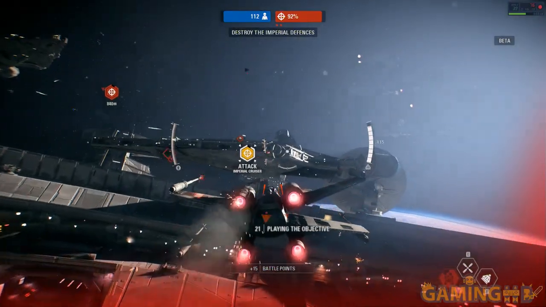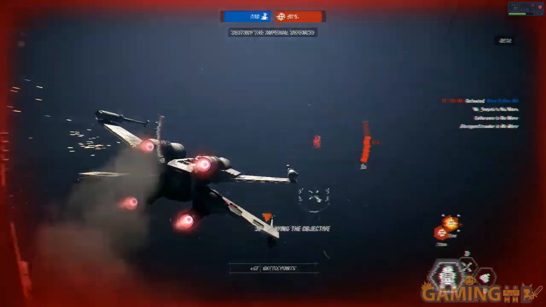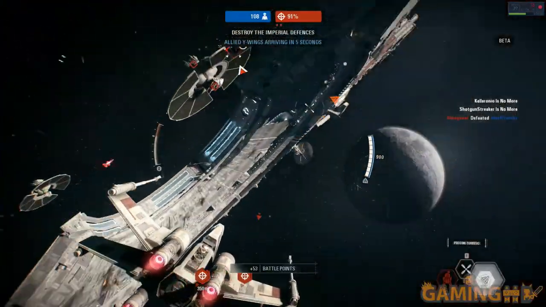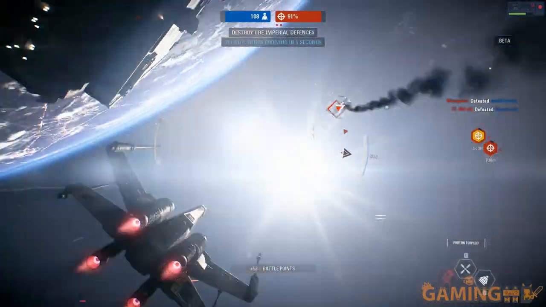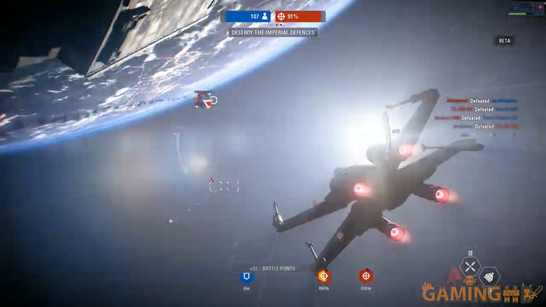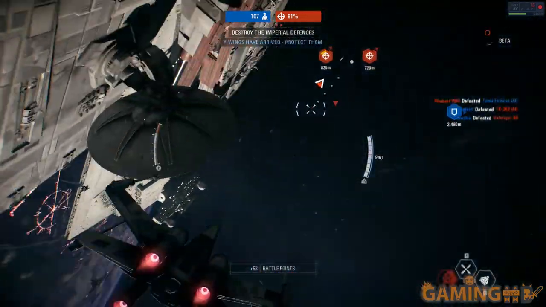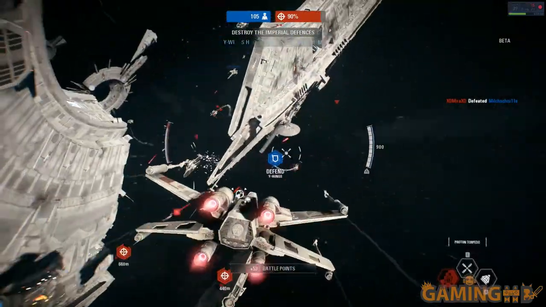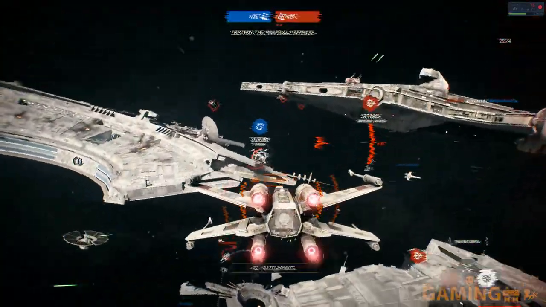Let's attack the Imperial crew. So, you got a lot more stuff to do as the attackers. Let's offend. F. No, F doesn't do that. Yeah, okay. So, we have more stuff to do as the... Come on. Lock S-foils.